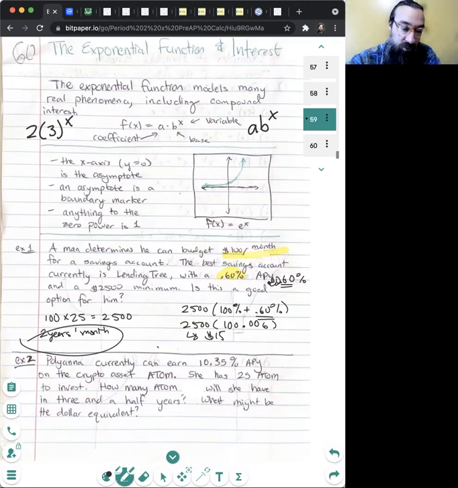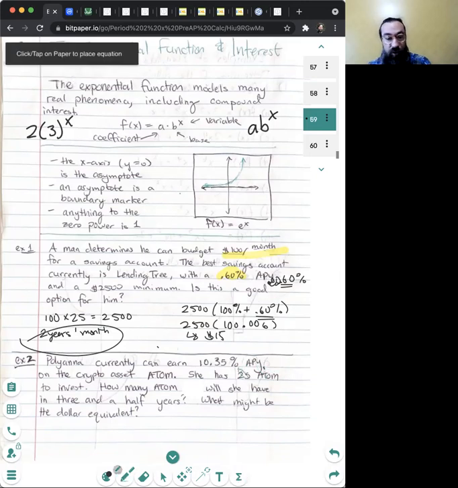So again, get it written down, start thinking about how to execute on this problem, how to figure this out. And then we'll resume it and go over it. Let's figure this out. We should look at all the information. So she's got the possibility of earning 10.35% APY. She's starting with 25, and we need to know in 3.5 years. That's our first goal. So this is going to be a little bit more straightforward.